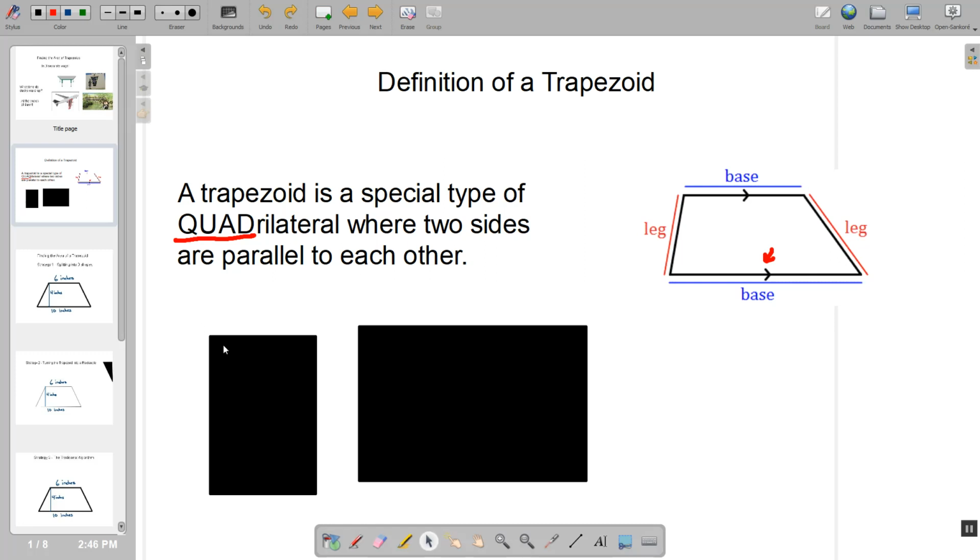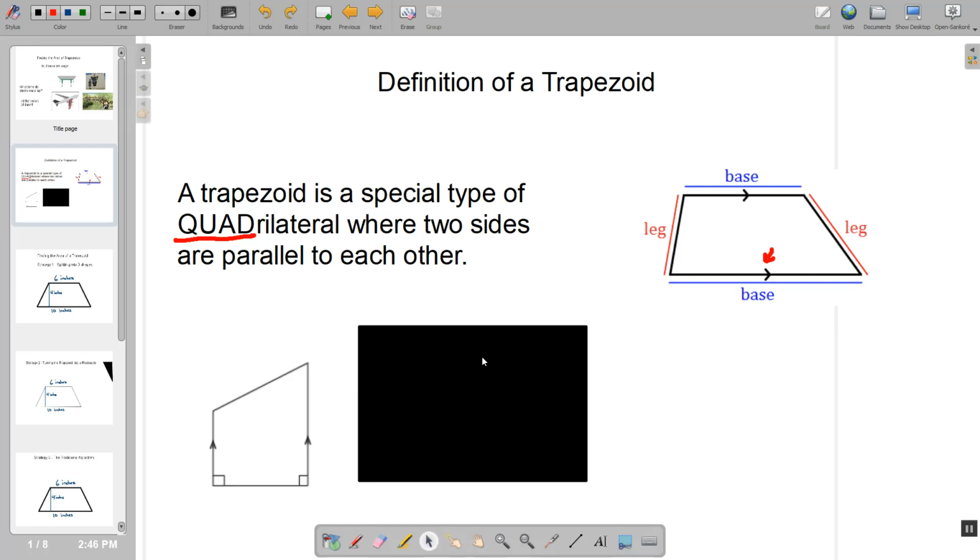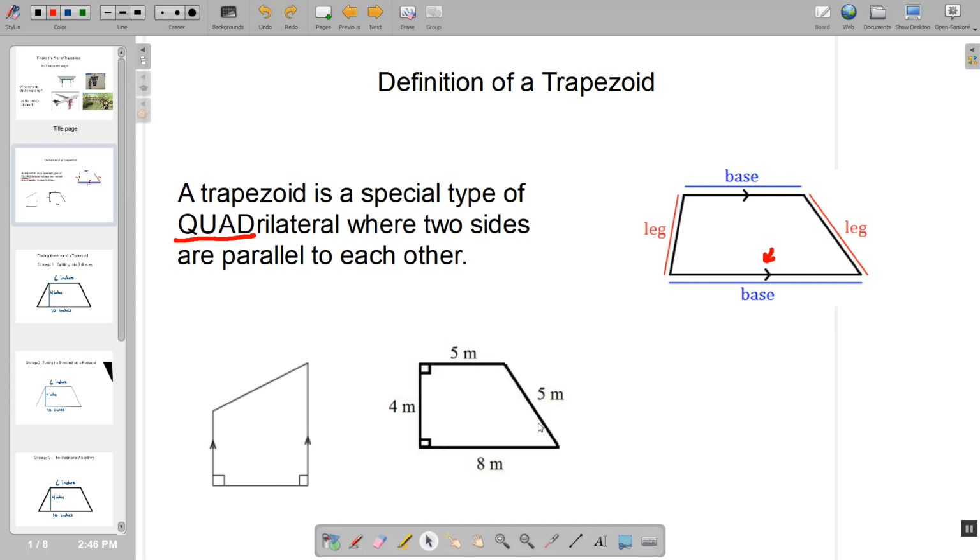Okay, but you can also have trapezoids that look like this on the side, where you end up creating right angles. These sides are still parallel to each other, and these other sides are still not. And finally, you can see some like this as well. It's very similar to the one on the left, except that it is tipped on its side a little bit. But as you notice, frequently in a trapezoid, other than 2 sides being parallel to each other, you usually don't have a lot of other information. Many sides are not equal to each other. The bases are not always equal. The legs are not always equal. So they can be a little tricky to get used to.